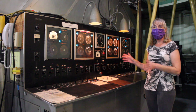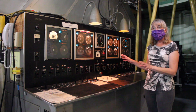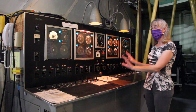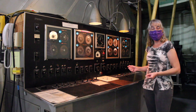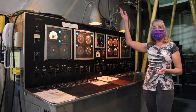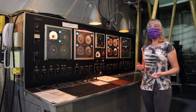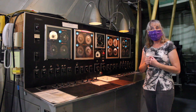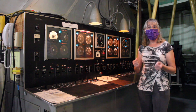This console is the original console for controlling the Shane Telescope back in the 1950s when it was first used. Today we don't use this console — it's all computerized. But if something fails with the computers, we still have a fully functional telescope: the operator can stand here in the dome using all these dials and switches to move the telescope wherever we want it to go. Back in the 1950s, the astronomer would be working at the telescope in the dome and the telescope operator would be here communicating with each other. In the summer it's warm, but in the wintertime it would be very cold — everyone bundled up, working all night in a cold dome. But it was worth it to get science on the second largest telescope in the world.